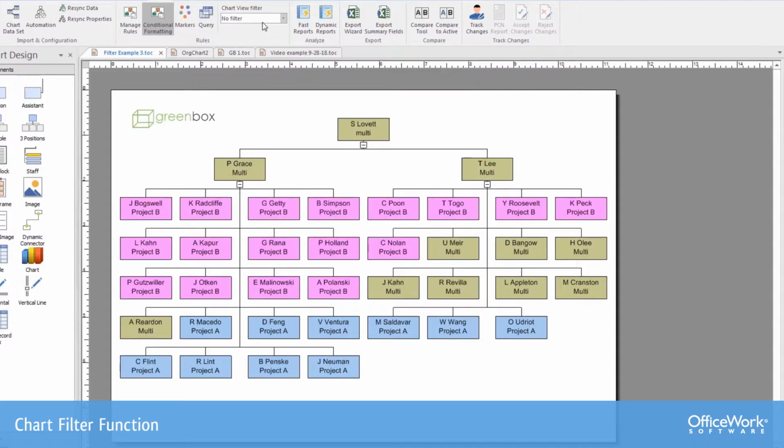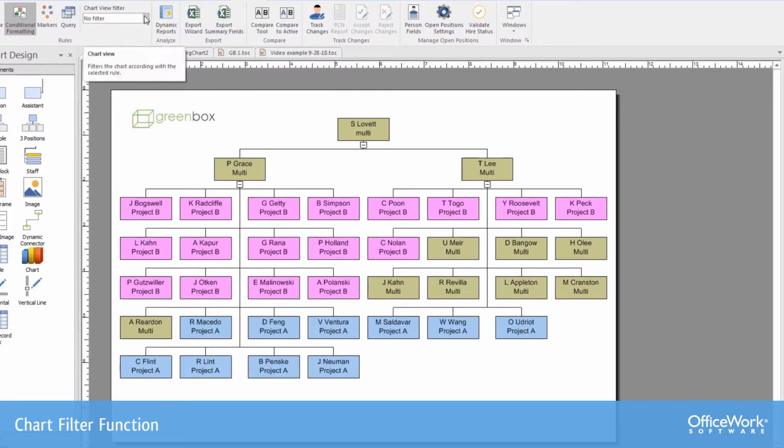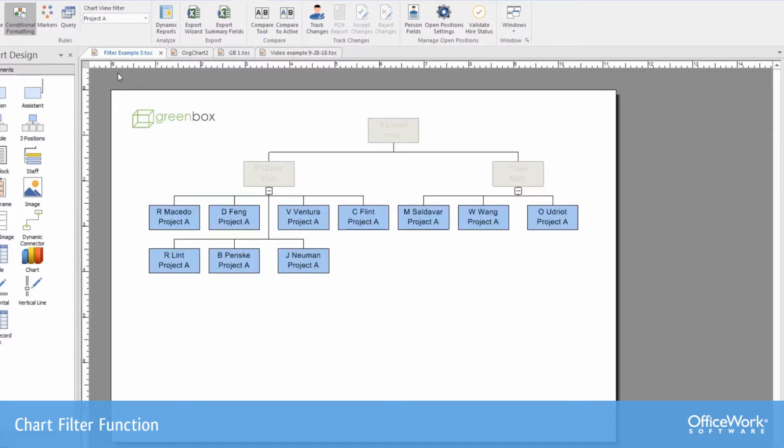filter. So the first thing here is, if I click under filter view, let's go to our planning tab for a second. If I click and say I only want to see project A, here's what we're going to get. We're going to see only those boxes. The exception is going to be where their managers in the hierarchy were necessary to show, because that's what it takes to hold the hierarchy together.